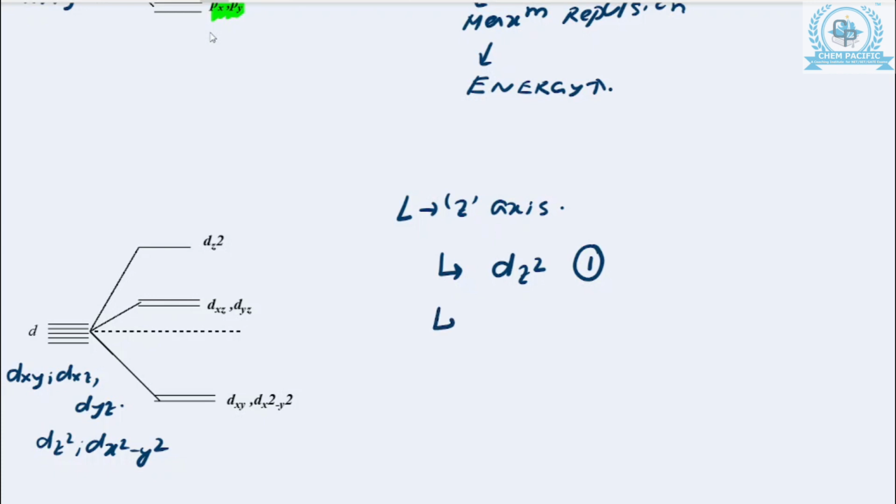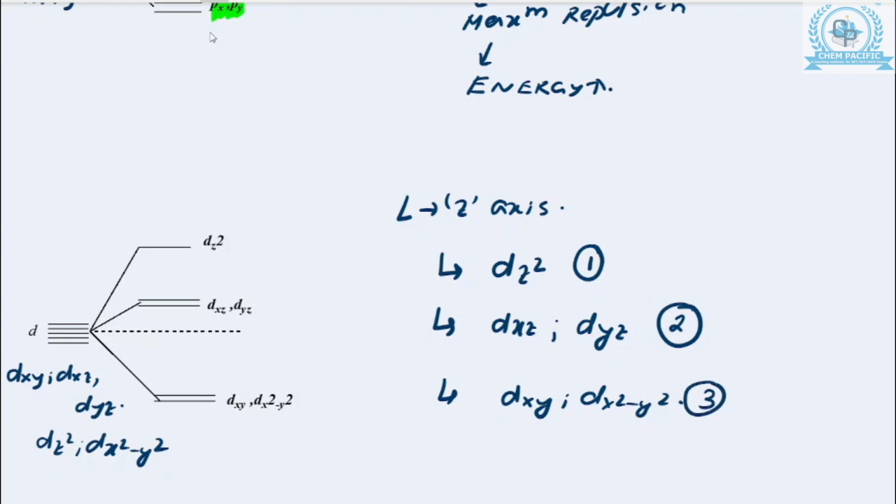Now even though dxz and dyz, they lie in between, dxz is lying in between the x and the z axis, and dyz is lying in between the y and the z axis. They are the second closest to the approach of the ligand. That is why इसका position हो जाएगा second. And the last, which are dxy and dx square minus y square, जिनका कोई भी इलेक्ट्रॉन क्लाउड डेंसिटी वेव फंक्शन जो है वो z एक्सिस के नजदीक में है ही नहीं, तो ये सबसे कम रिपल्शन एक्सपीरियंस करेंगे और ये काफी स्टेबलाइज्ड हो जाएंगे.